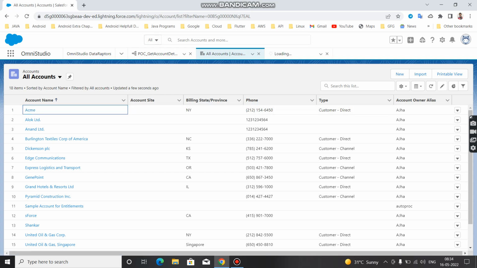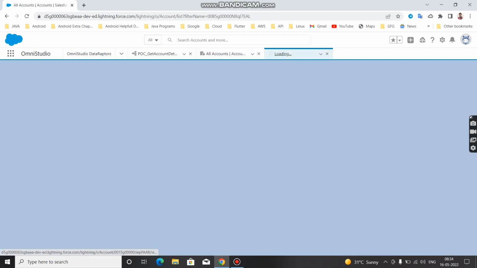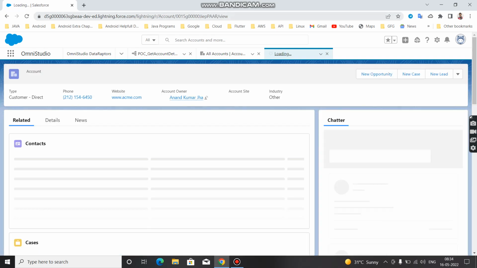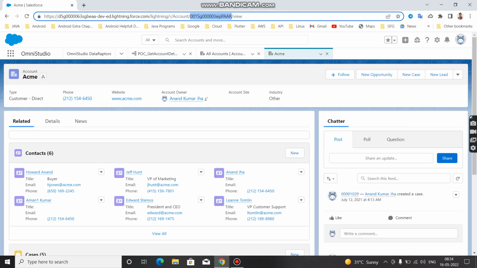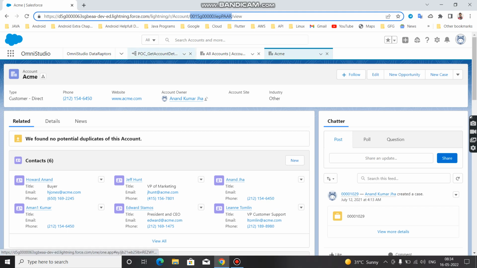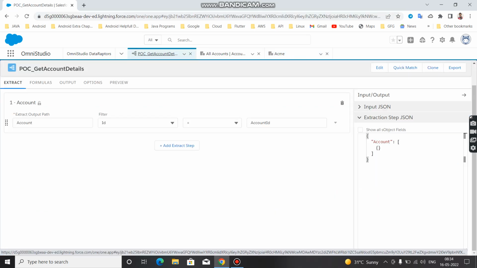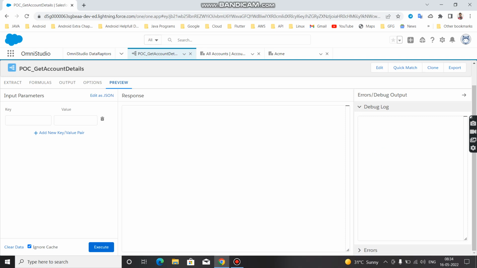Once you click here, you will get the account ID in the URL, and the account ID starts with 001. So if you see 001, then you can tell that is the account ID. We are going to pass the account ID here. In the preview, click here, key as account ID, and under the value we have to pass the ID.